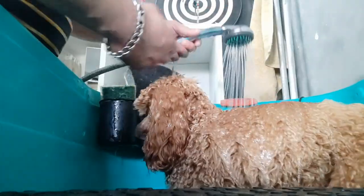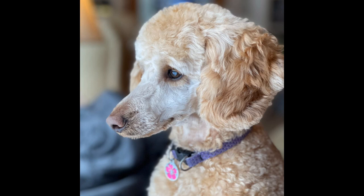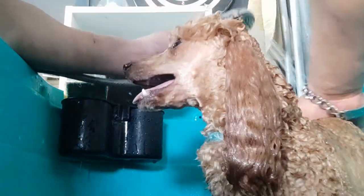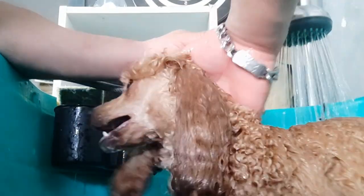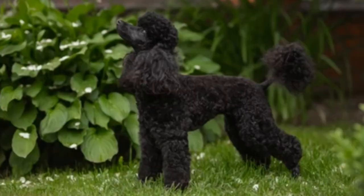The Toy Poodle dog breed is the smallest version of the Poodle dog. Toy Poodle puppies are intelligent, active, social, and friendly, and might just be the perfect apartment pet, lap dog, and daily companion. They have curly fur in lots of colors with droopy ears and dark eyes. Although not a guard dog, they will bark like a watchdog when visitors arrive. Toy Poodles need regular exercise, training, and grooming.